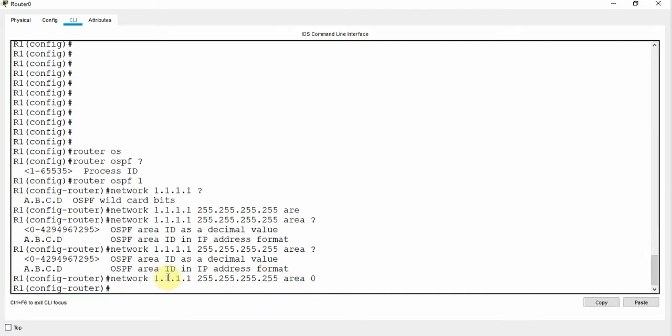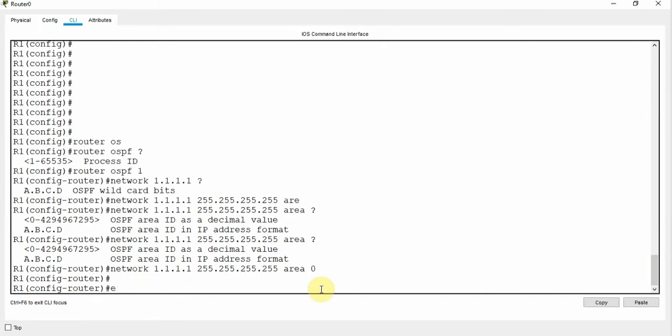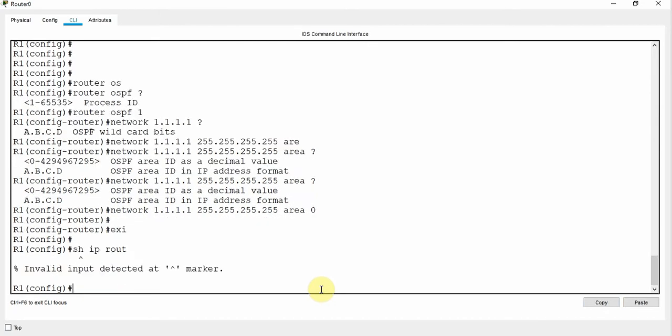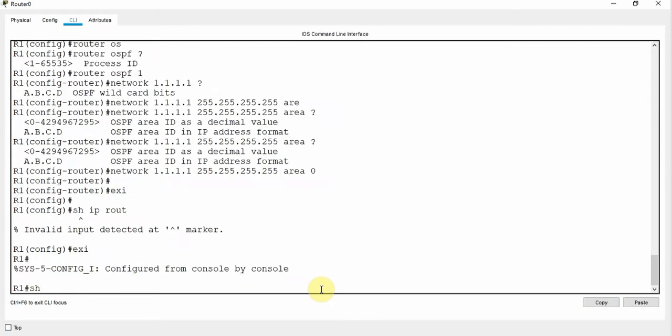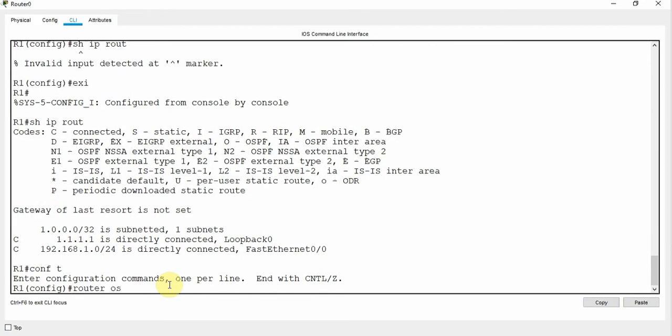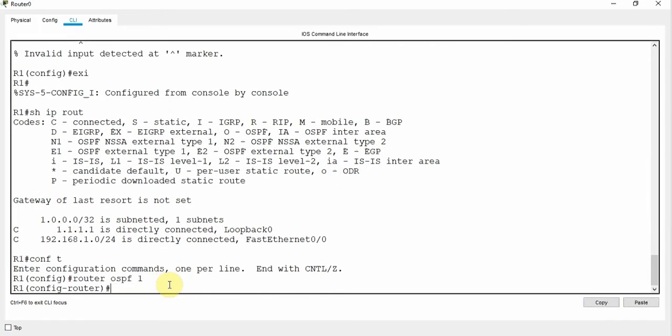If you forget which networks you already advertised, you can simply write show ip route, and now you can see the connected networks here. So this was the network that I already advertised. Now this is the network that I must advertise right now. So I will go again router OSPF 1, that was the process I initially used, and now I have to advertise this network here.